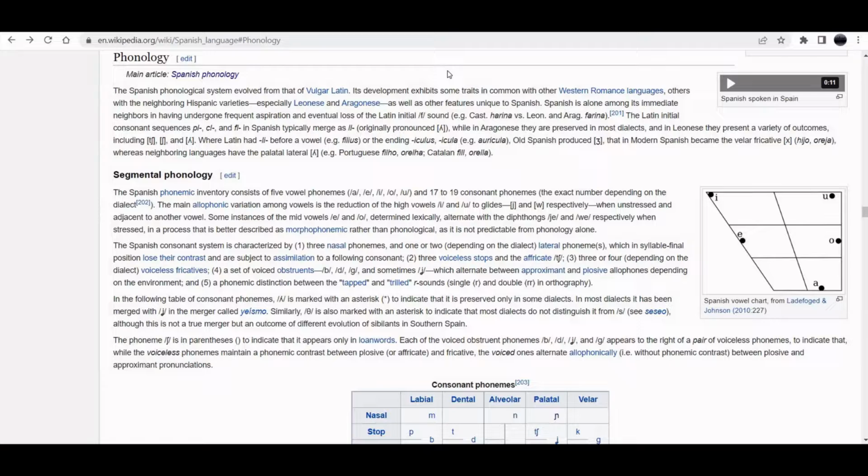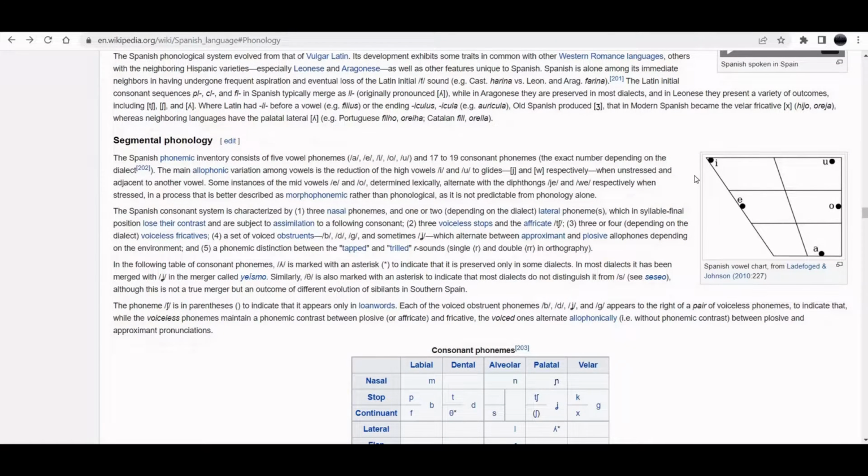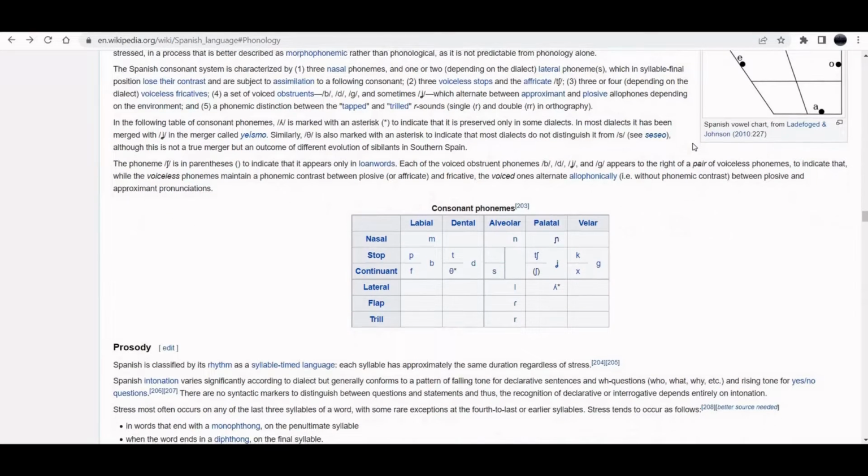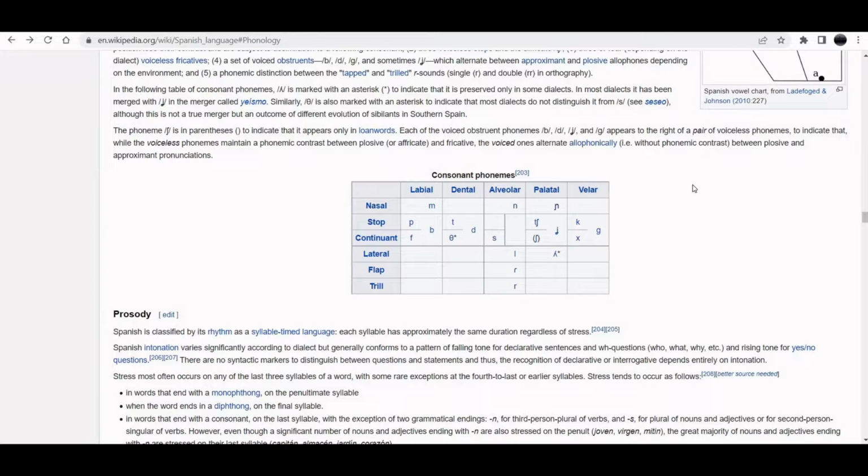So just bear with me, and you don't need to remember any technical terms, but just try to follow and see what I'm going to explain now. I'm not going to ponder too much on this subject, but this is a great resource for you to be able to learn the sounds of virtually any language. I mean, any language. Most of the languages that people are usually interested in.